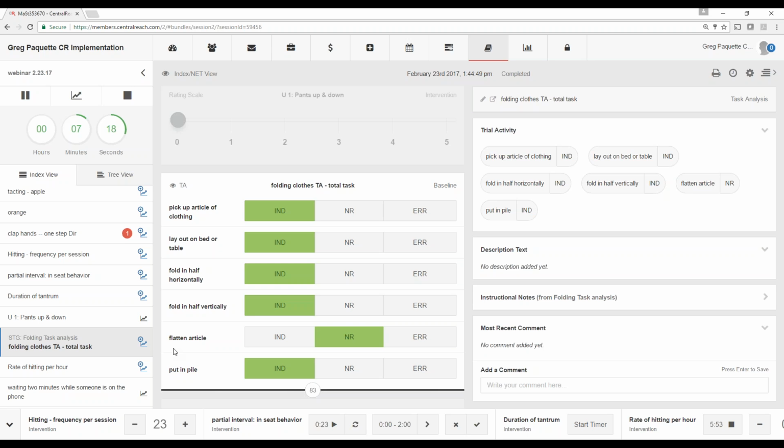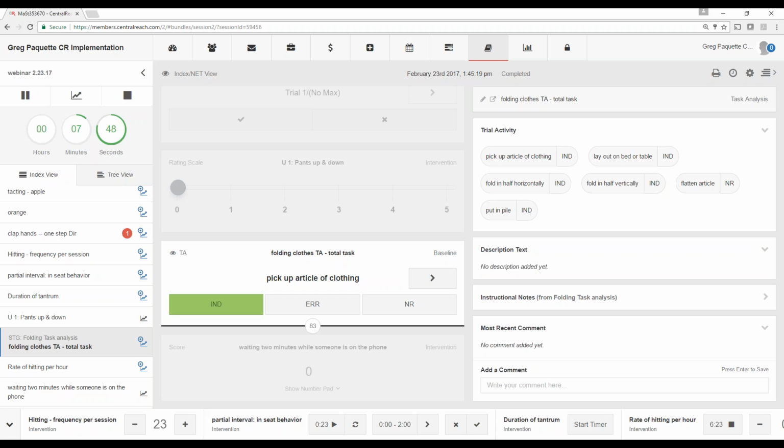If you have selected in the Edit tab of the Task Analysis feature, in the Data branch, forward or backward, the step that you're currently on will be highlighted. If you have set up a criterion to bounce from step 1 to 2 to 3 to 4 to 5 to 6 in a forward chain, and you're starting on step 1, that will be highlighted and nothing else will be bolded. If you're backwards and you're on step 5, that will be bolded. Okay, so just a little trick there of how you might know.